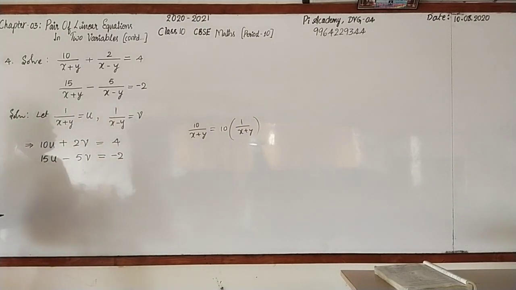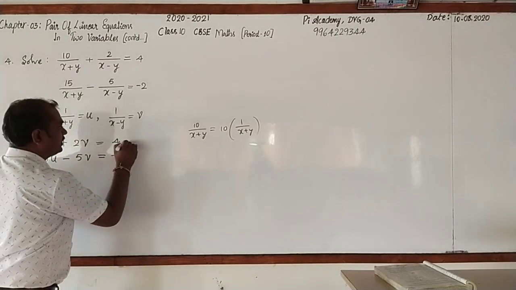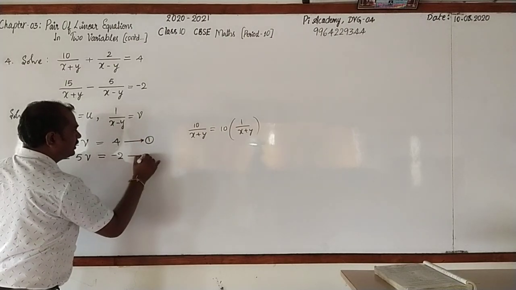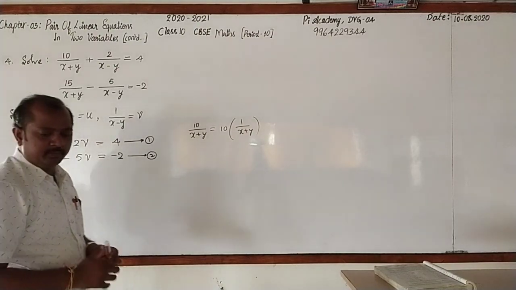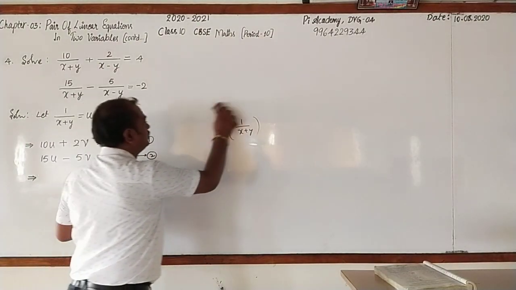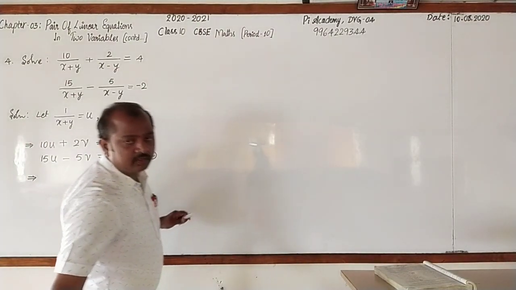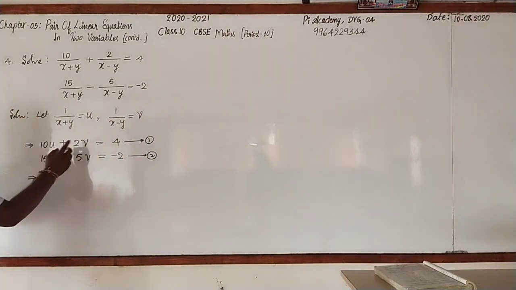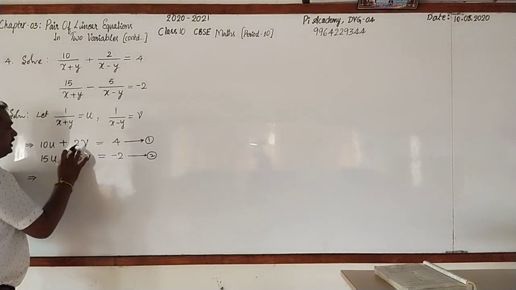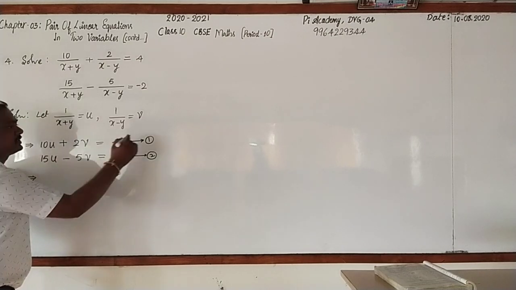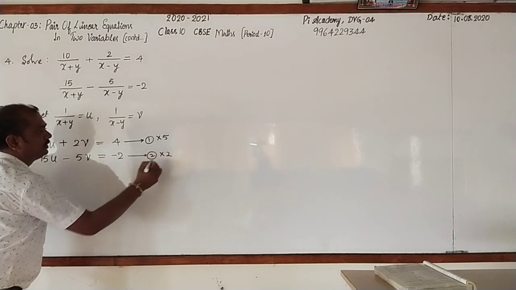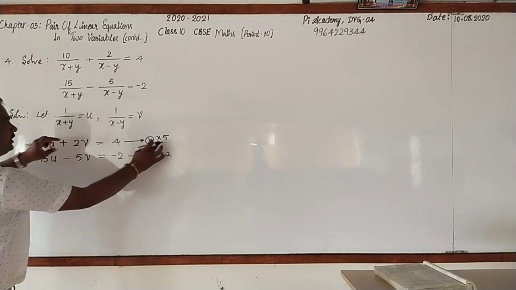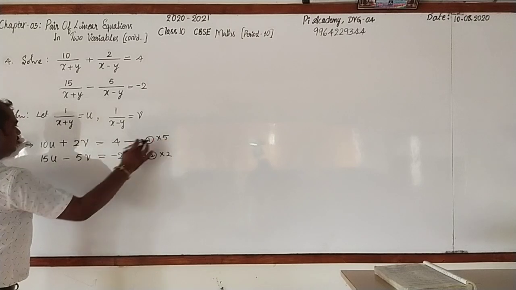Then how do you solve? You can solve these equations by elimination method. Here I will write. It is equation 1 and this is equation 2. To use elimination method, so you have to equalize the coefficient of either u or v. Here I will go for taking this. Okay, this is 2 5s, and this is 5 in 2s. Clear? Now multiply equation 1 by 5.